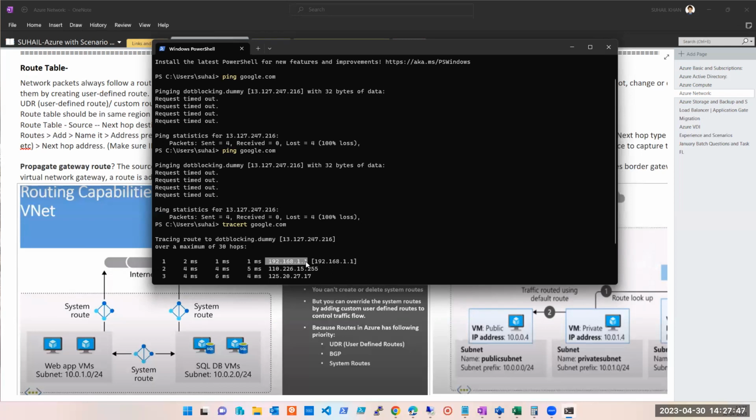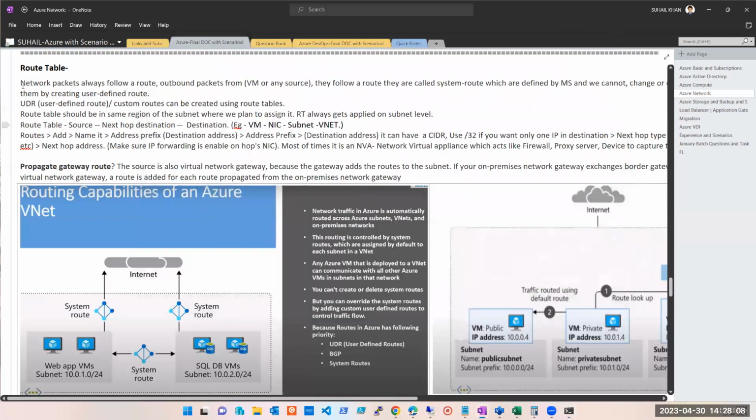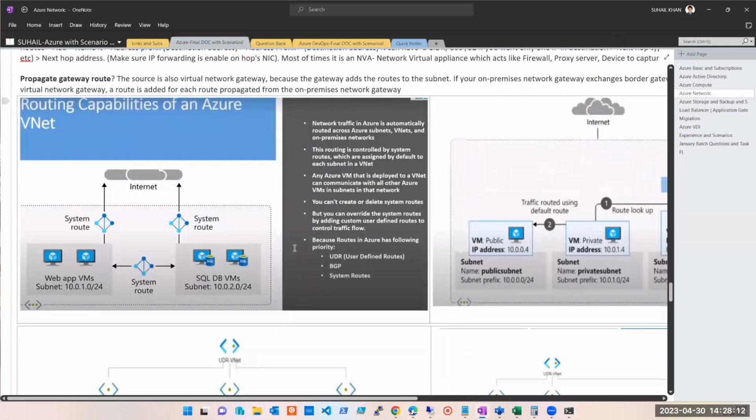Now defining a route on an operating system is a completely different process altogether. It involves quite a lot of commands. But that is not your job. We are not learning operating system. Where do we want to define our routes? On Azure portal. So we'll go back and check in on Azure portal how to define a route on Azure portal. Okay, so it always follows a route, and look at these pictures also.